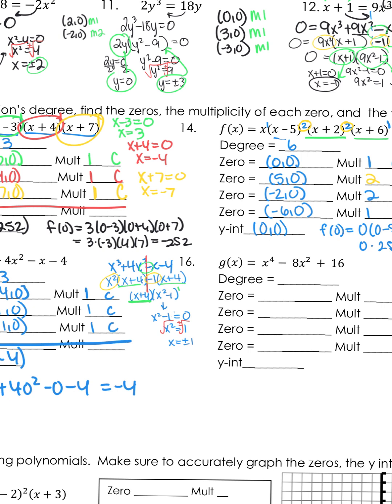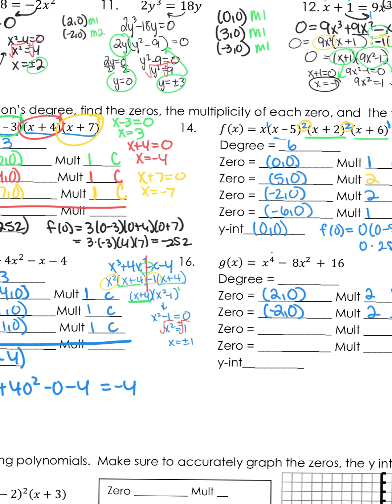So then we'll set those equal to 0. Square root both sides, plus or minus. And you'll get plus or minus 2 here and plus or minus 2 here. You could have also rewritten this as x squared minus 4 squared if you liked that better. But no matter what, that means that 2 happens twice. So we get the 0, positive 2, we get that twice. And we got negative 2 twice. So the multiplicity is 2 for both of these.